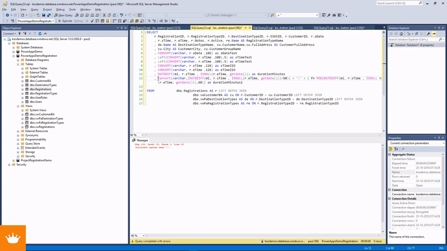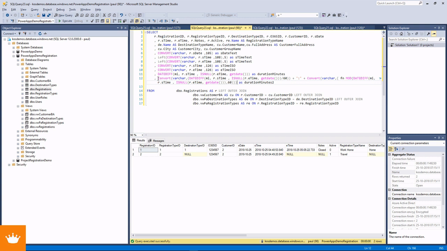So let's convert to varchar, comma, and this should work.